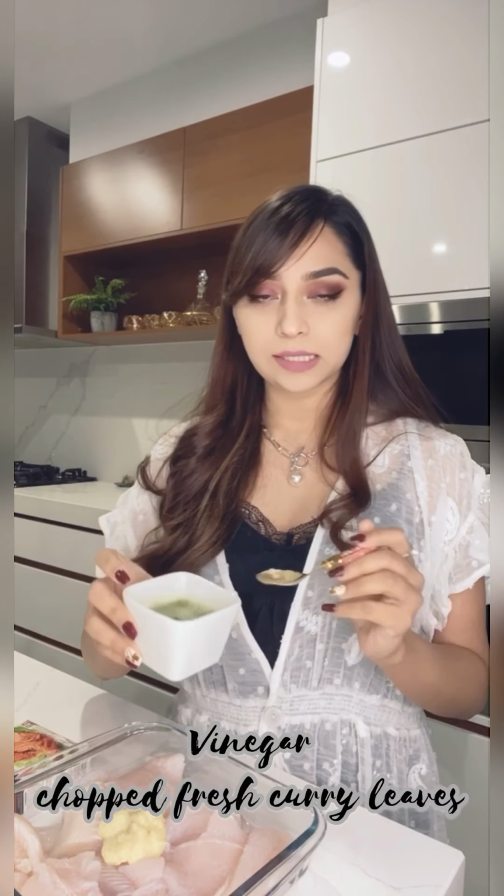Then I've got this is vinegar, aur maine vinegar ke andar curry leaves chop ki hai because wo zyada easy hota hai, so that's what I have done. Vinegar with curry leaves, aur main isko pura dal dungi. This is around 100 ml vinegar, aur curry leaves maine li hai around 8 to 10. Now I am going to add Shan chicken tandoori masala.